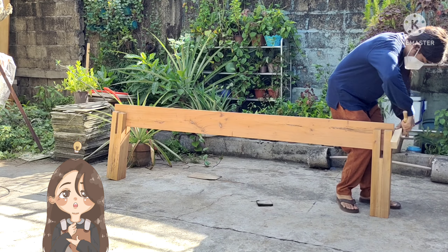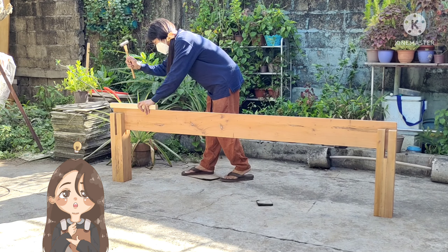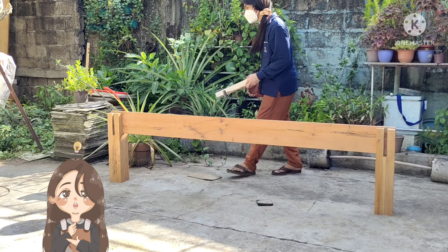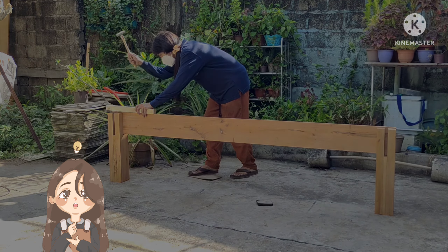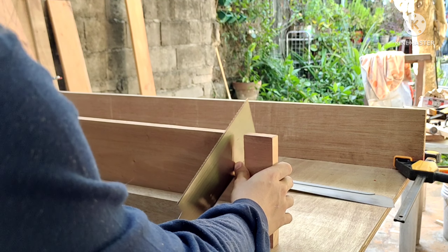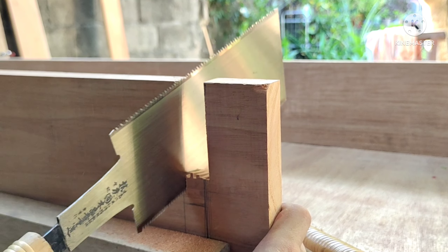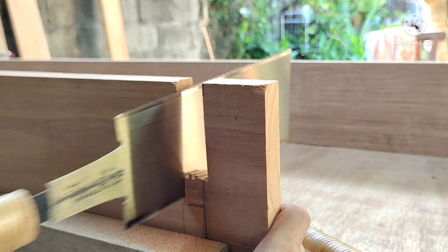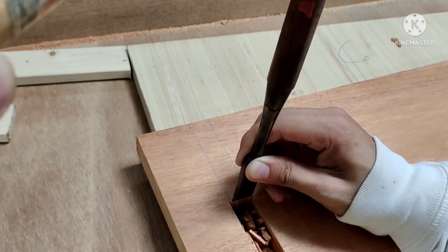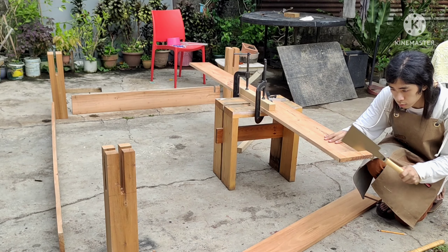After the slots have been cut and finished, I'm now dry fitting the sides so I can also mark the lap joints I'm going to make. After the marking is done, I'm back to hand cutting these lap joints. For me it is much easier to hand cut compared to using a table saw — using a table saw for the edges is very hard and not that safe, so using a hand saw might be a little more work but it's a lot safer.